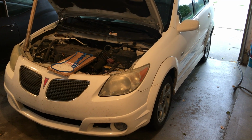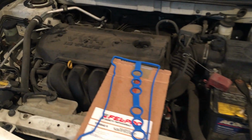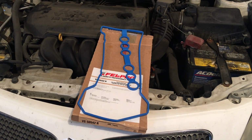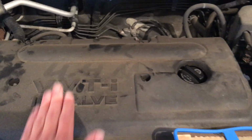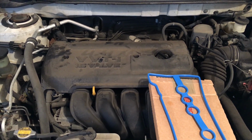So we're back at it again with this Pontiac Vibe. Before we did the spark plugs and coil packs, but that's when we realized that we had oil down in the number 3 cylinder. So as I mentioned in that video, I'll link it up above, we're going to do the valve cover gasket. The valve cover gasket is underneath this cover, so we're going to start taking apart this cover and get down to it, and we'll replace that gasket. So let's get started on that.